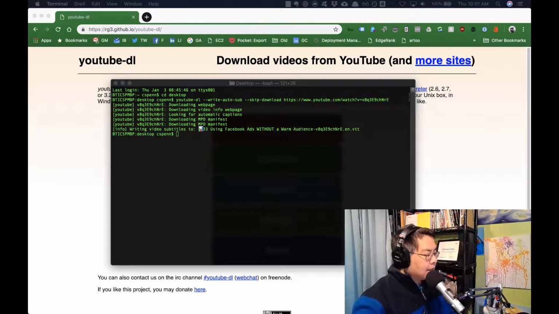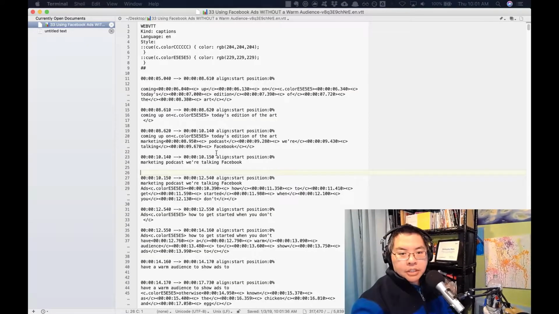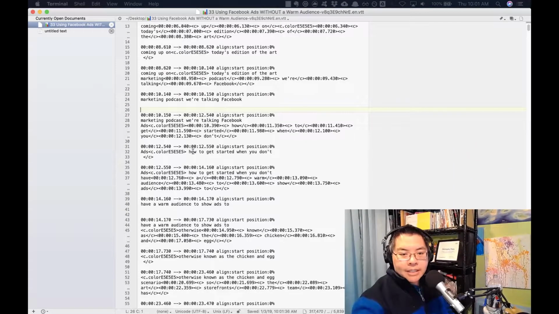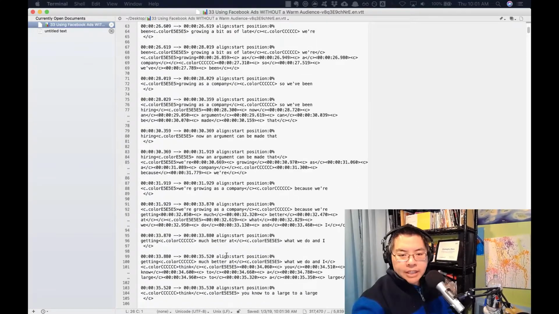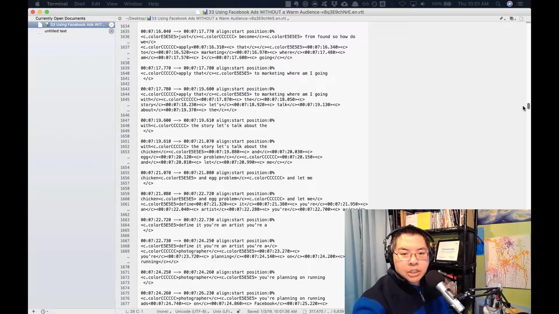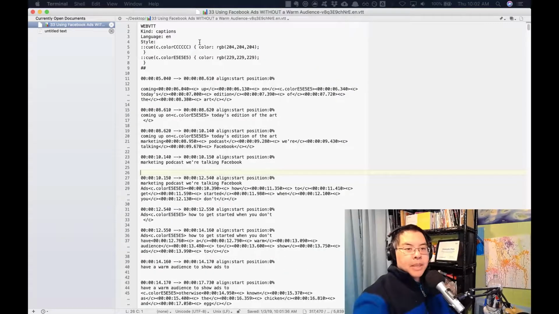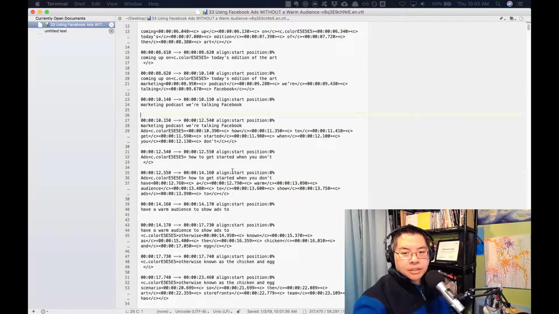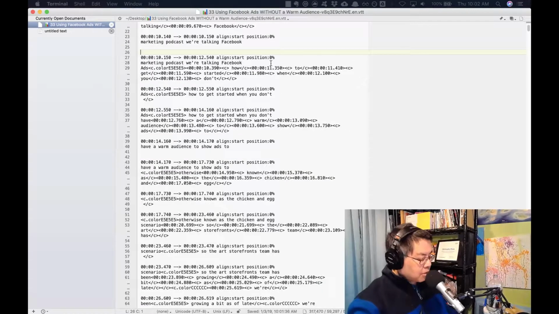And then what you end up with is a piece of code. It looks like this. You can see there's some styling and formatting like this here. And these are the actual closed captions that are in the video. Now, there are a number of utilities, free ones online, that you can use to clean this up if you want to. It's also just as easy to just read through this. You can read through it in a browser.